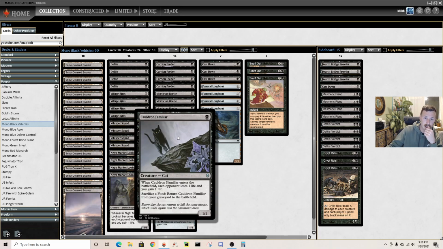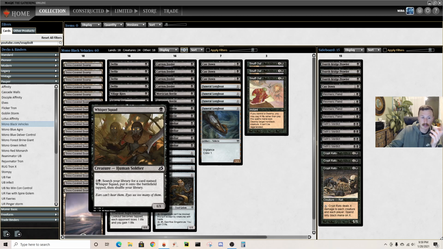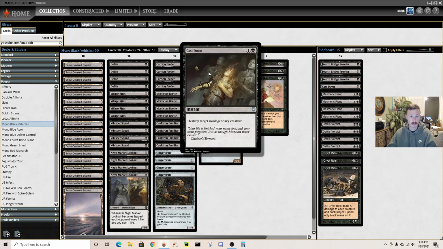That would be the first thing to go for me, would be Cat. Maybe I could even just play some 2/2s instead of Cat. Whisper Squad also was good, but maybe not great. What if I cut Caldron Familiar, cut Whisper Squad, and then play 8 1 mana 2/2s? Maybe I just get there faster. I'm not really sure. There's still some room to develop with this deck.